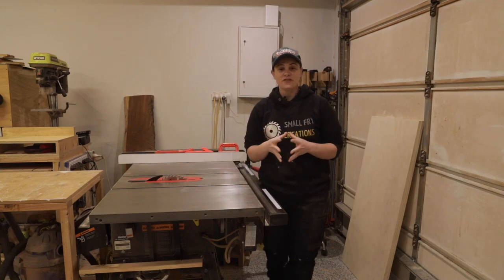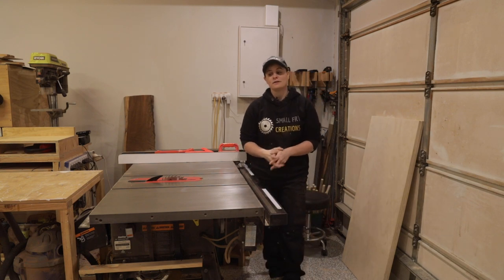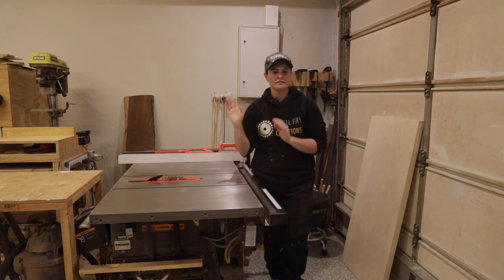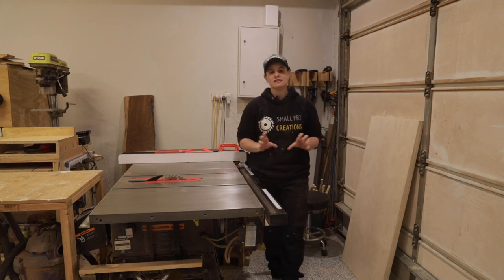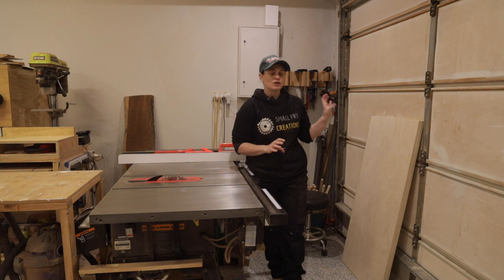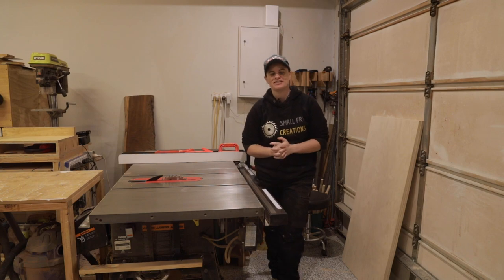My first step is to cut the plywood, which is going to be the centerpiece for both of the frames, to width and to length. I'm going to cut them to width on the table saw and to length on the miter saw. So that is going to be my first cut, because then all of the frames and everything that goes around it will be taken off those centerpieces. So it makes sense to cut them first, and they're exactly the same from frame one to frame two. So let's go ahead and get those cut.